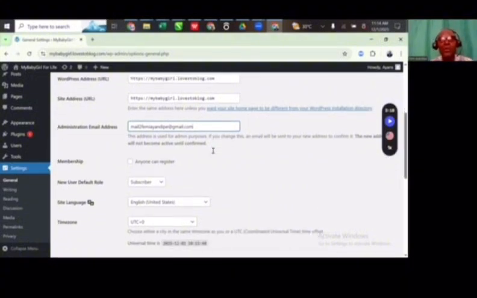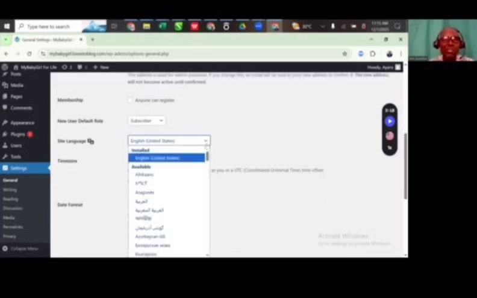Though when you are buying your domain and hosting, personally, not like this, this is a subdomain. It will be your name at, or it could be admin at your domain name, or info, anything you like, but it must be at your domain name. Now, if you want it to be a membership website whereby anyone can register, you activate that here. And if you activate it, you must tell your system what they should become when they register. Is it subscriber, contributor, author, editor, or administrator?